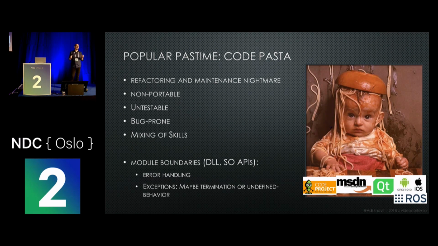It's not very helpful beside the particular line of SDK that you want to use, because the code is usually spaghetti code mixing a lot of different aspects of whatever your actual system is trying to do. It's generally not portable, very difficult to unit test, and bug prone. And one more aspect, which is not generally considered when talking about software development, but is extremely important, is the mixing of skills. An iOS app developer does not have the same skill set as an algorithm developer. An Android developer doesn't have the same skill set as a web developer.